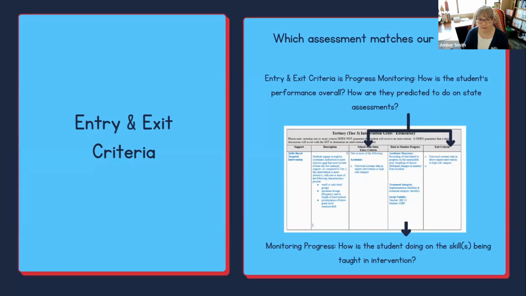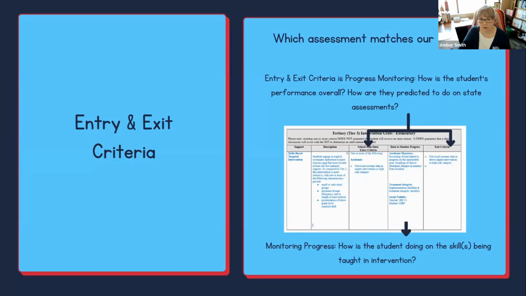It might be a CBM, but with that progress monitoring piece, that's often skill specific. And when we're looking at tiers 2 and 3, what we know is a student might be making progress on a particular skill, and they may have mastered a skill, but they're not ready to leave intervention yet. They're not ready to meet that exit criteria. So for us, using the language of entry and exit criteria versus progress monitoring is a nice way to make a distinction of they have now mastered the skill, maybe adding and subtracting within 10. But if they're a third grader and they just mastered that, they're not ready to leave intervention. They're just ready for a new skill. So this is a way to help us clarify what we mean by entry and exit criteria and what we mean by progress monitoring for a particular skill.